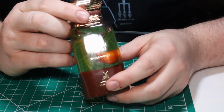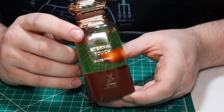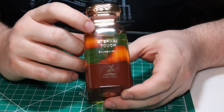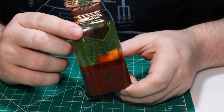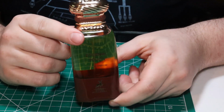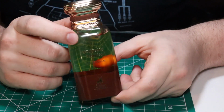I think it is identical to Tobacco Touch. They just rebranded because of some legal issues, so you might still be able to find Tobacco Touch cheaper than this, but this is the newer edition or newer bottle of their tobacco line. In theory, it's supposed to be a clone of Tom Ford's Tobacco Vanille. So very nice. Very happy with how this turned out. Great performance, just a lovely fragrance overall.